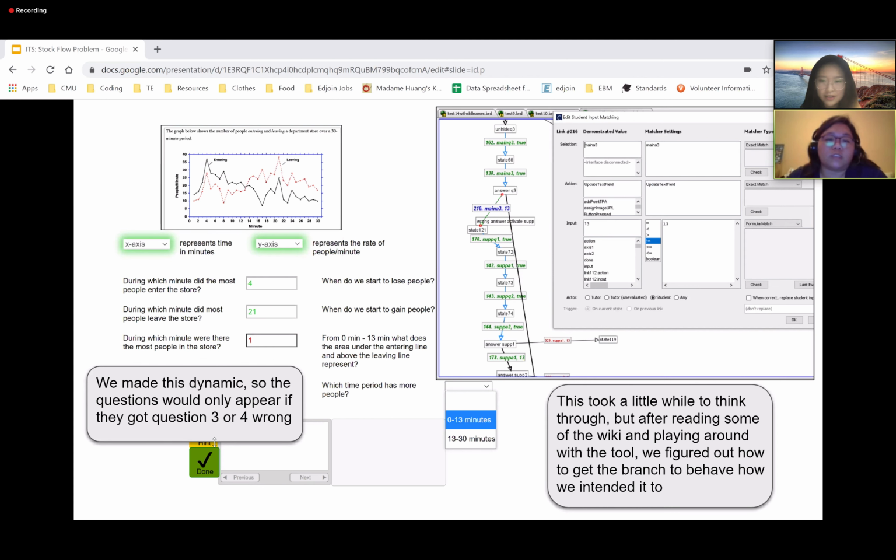These CTAT tools are not exactly user friendly, but they do have a pretty detailed wiki. So, with a little bit of help from our mentor, as well as a little bit of tinkering, we were able to get them pretty much what we wanted them to do. One of the big stumbling blocks for me personally was when I was trying to get those hidden questions to appear when students had an incorrect answer. After trying a few different things, it turned out that I had to go into my graph and change it to not equal to. It took a while to figure out.